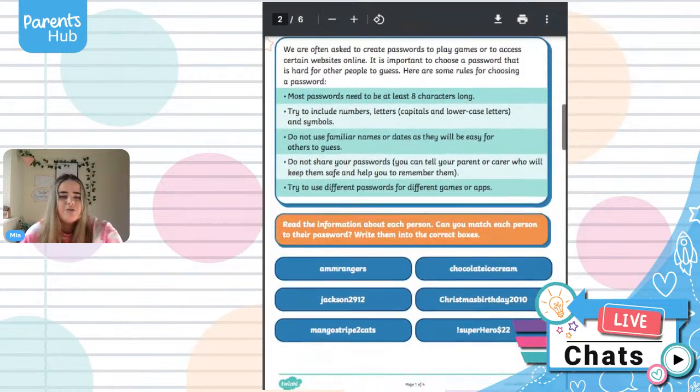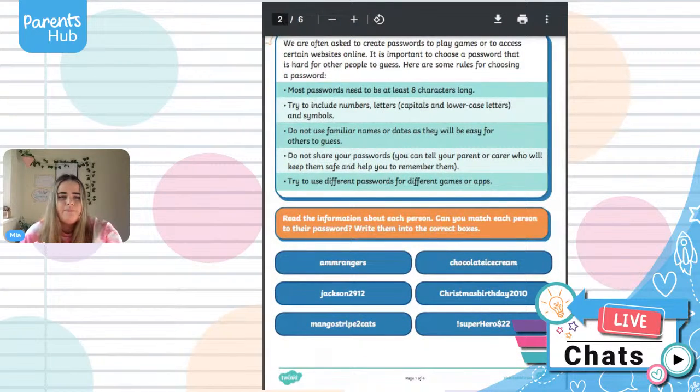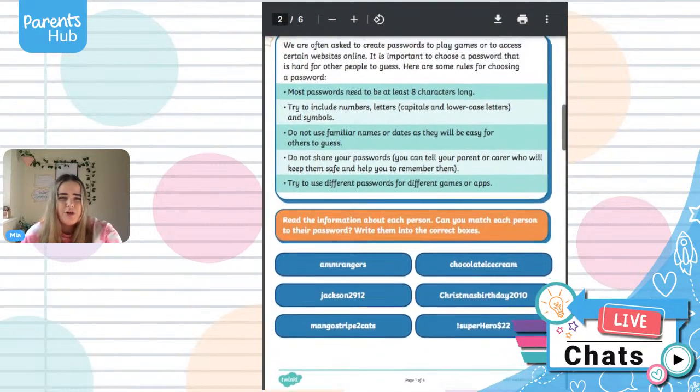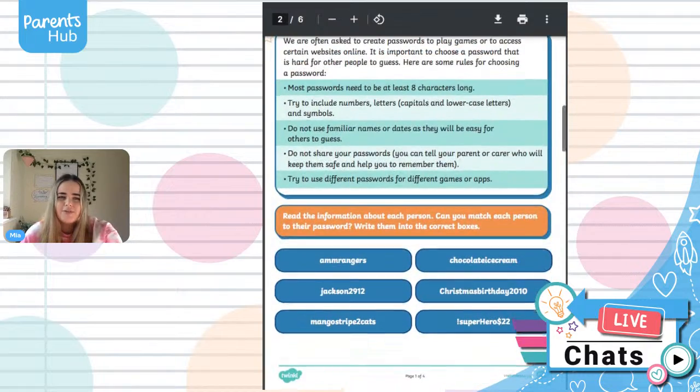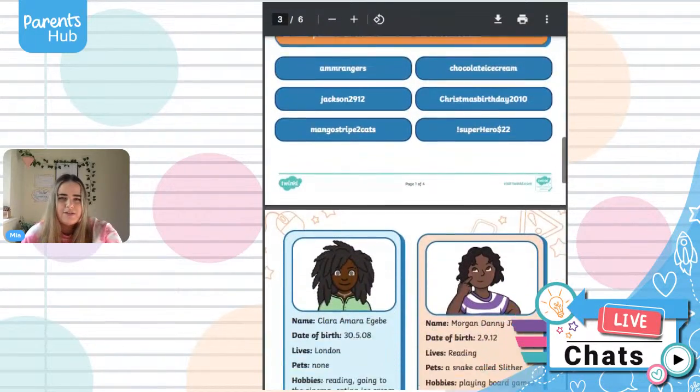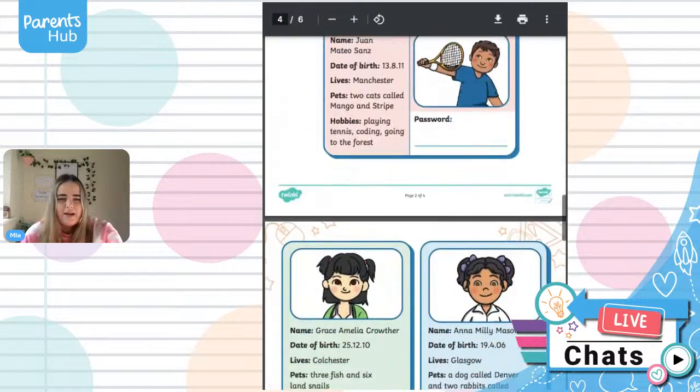And you can really talk about how you can make a password personal to you and have a go at matching the password to the description and the person, which is on here. So you can do this digitally, or you can print off the resource. Or your child might then also come up with lots of different scenarios, which might be a little bit tricky to answer. If so, don't worry, we have a really useful board game that you could play with your child, which I'll just share with you now.